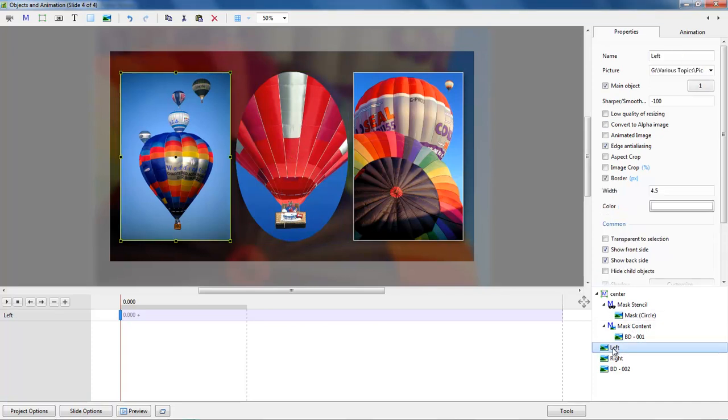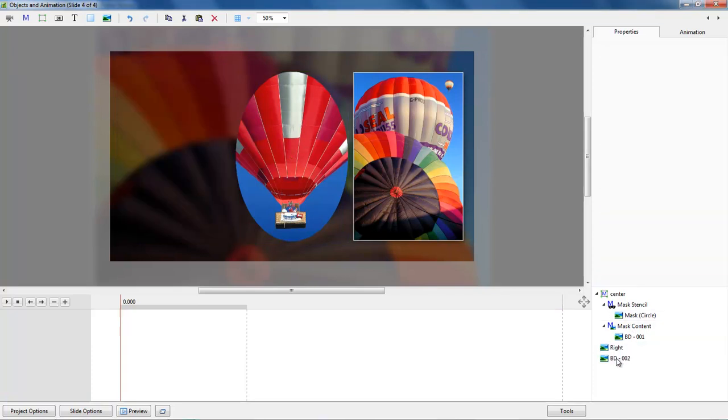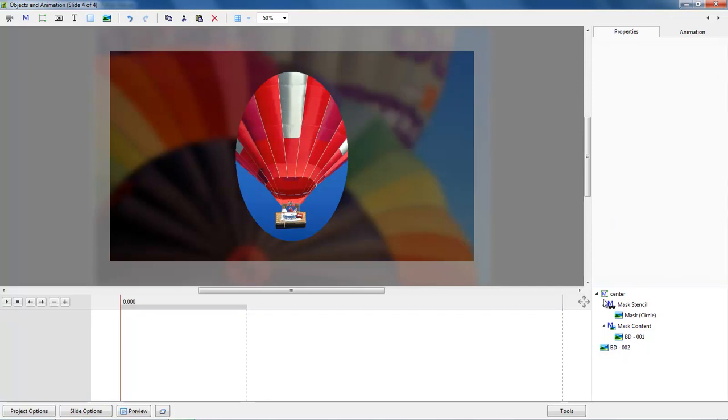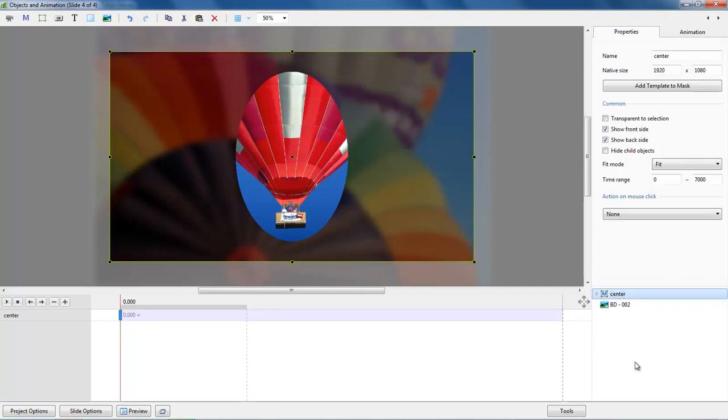Well, I would probably get rid of my left and right, and I would just close this up for a moment because I can make a copy of that to save me recreating the whole thing, and to make sure all 3 ovals are the same shape. Then what I could do is highlight the center, hit Ctrl+C. I think we can right click and do a copy if you want.